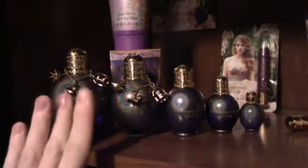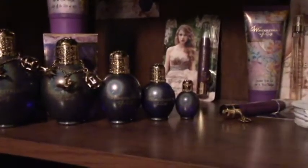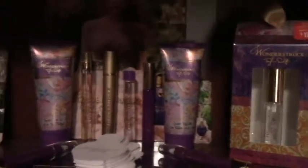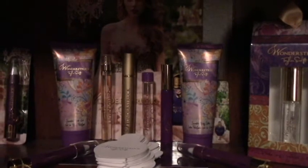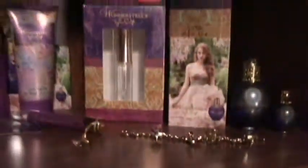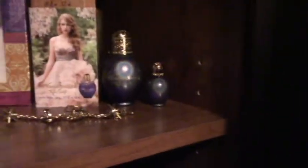And then here we have my Wonderstruck collection. Here we have the 3.4 ounce, 1.7, 1.5, and 0.17. Full-size lotion box for the thing. I think this one's a sample card on the back. In the box still, solid perfume pencil. 2 solid perfume pencils down here. A bunch of Wonderstruck bottle-shaped tester strips. Some lotions. Body wash. The Coffret set. The travel spray set. The roller ball. Another little tiny roller ball spray. I think that one's just a spray. Samples. Another little lotion. 2 more little bottles of Wonderstruck. And then this right here is a Wonderstruck charm bracelet. That came in this box right here.